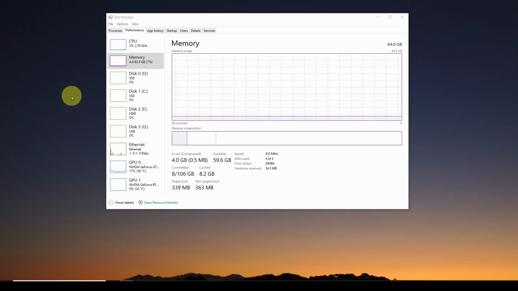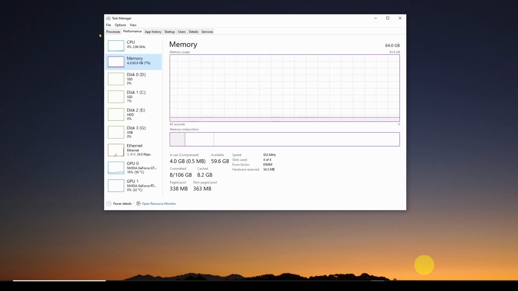The first thing we have to check is memory, and this is very important. Assuming you're on Windows 10, you go down to the taskbar, right click and start up Task Manager, and you will get a window like this with some tabs. Go to the Performance tab and click on Memory, and that will tell you how much memory you have installed, and more importantly, how much you have available. Here I've got memory over on the right. I've got 64 gigabytes of RAM installed. If you go below these graphs, you can see In use, and I'm using 4 gigabytes of that. This is right after the machine has been restarted.